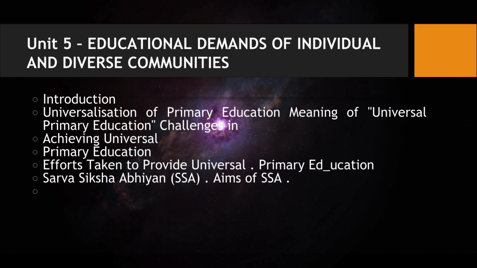Challenges in achieving universal primary education. The goal of achieving universal primary education as directed by the Indian Constitution, which came into being in 1950, was first set as 1960, but it could not be achieved due to various reasons. It was modified successively as 1970, 1976, 1988, 1990, 1995, 2000, etc. At present, efforts continue to achieve the targets of providing universal primary education through the Sarva Shiksha Abhiyan scheme. Following are the reasons for not being able to achieve the goals of universal primary education fully even today.